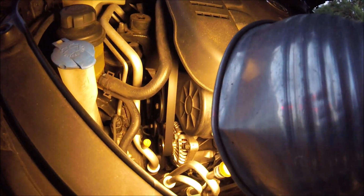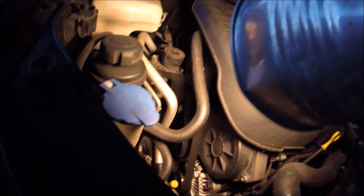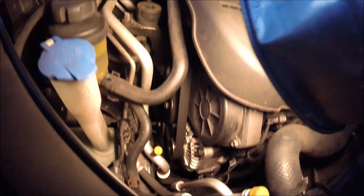The battery is like 6 months old. So I was going on, it was probably the alternator, and that's why I replaced it. So it seems to have done the trick. I'm gonna let it run for a minute. Make sure you check your belt. Make sure that's on properly. Everything's working. Alright, as you've seen, started up. Belt looks okay. Checked it all out with the light and everything. I'm gonna go ahead and move the Mustang, take it for a little drive, check on it, make sure everything's okay. Other than that, seems like it's pretty good.